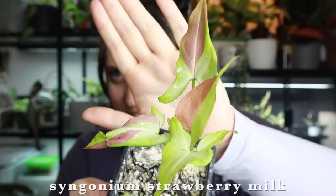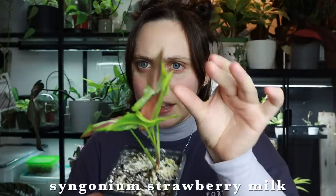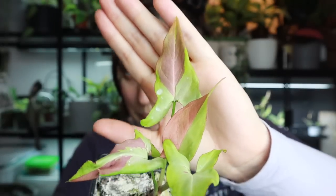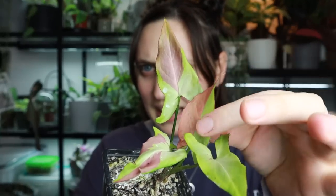So the first one I'm going to talk about is this lovely right here — this is a Syngonium Strawberry Milk. It has really narrow leaves, much more narrow than the average syngonium, and they come with these gorgeous pink splotches. I think these are the best pink splotches when it comes to syngoniums. I tend not to be as big a fan of pinky syngoniums because typically their pinkiness kind of blends in with the green and gets muddy looking, which is not my personal favorite. But I really like when the pink just doesn't muddle into the green — it exists in this super bright, half-moon leaf pinky form. How insane is that?